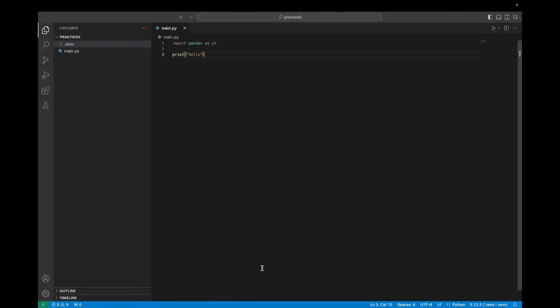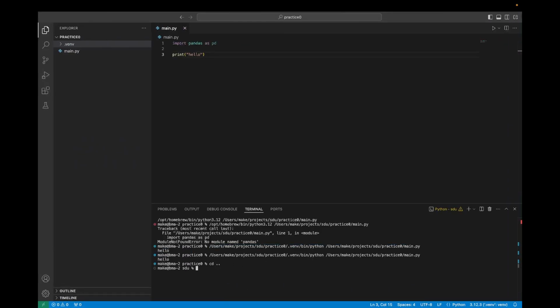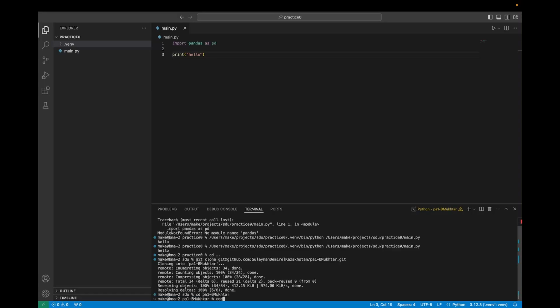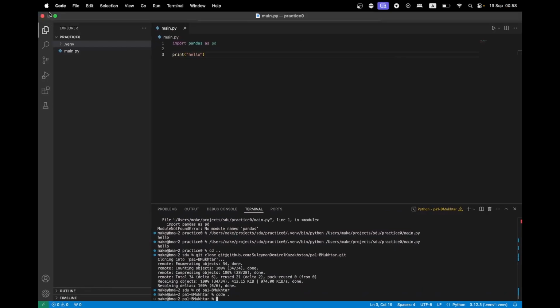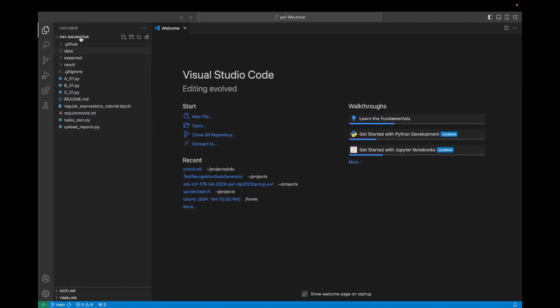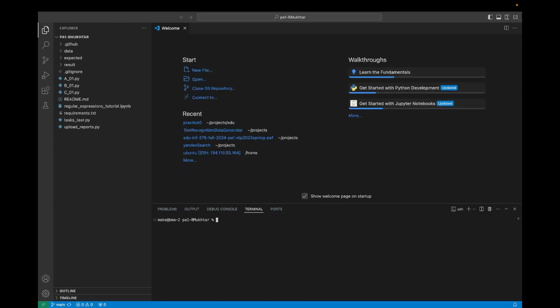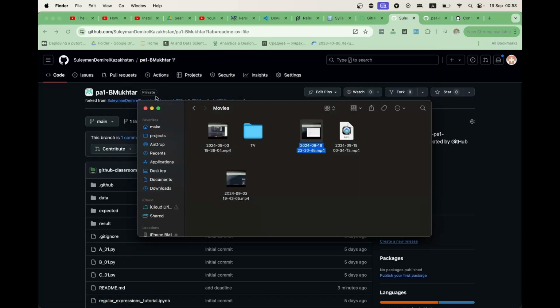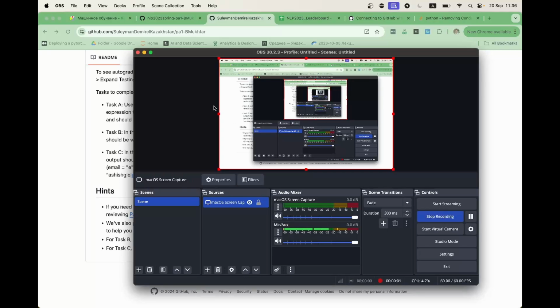Okay, so I can just type. Let's go back and type here git clone this one, and it will clone that repository to this folder, to the SDU folder. After that, I can move to that repository. Okay, and I can type code dot to open it. Okay, now let's close this one. And here we have our repository, our copy of the repository locally. То есть біздің репозиторимыз енді қазір локальный бар да компьютерімізде. Okay. If you want to see how it looks, you can just type open dot. It will show Finder and it will show like in regular проводник деген сияқты көрсе болады. Okay, so let's continue.